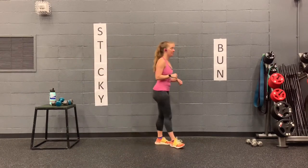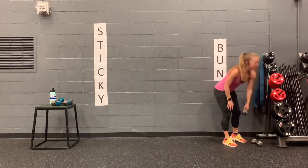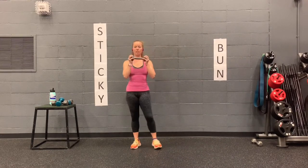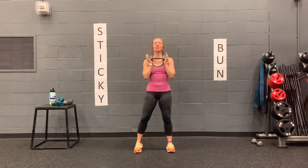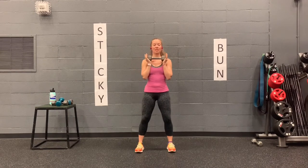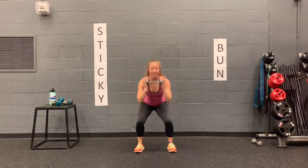Back to the top. Squats. I'm using maybe just 1-8. Holding it like a corn on the cob. Those feet hip width apart. You guys ready? All right, let's get there. Knees soft. And five, three, two, begin. Down and up.